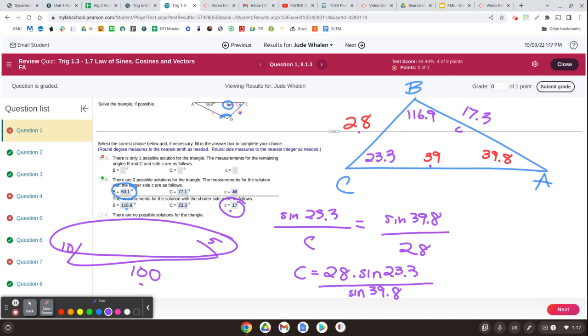So is that something that you have to do every time? No. How do you know to solve for both triangles? Well, the reason why you know it might be the ambiguous case is that you're given angle side side. The difference is we were given a different side than we normally are. And that's what made us solve it in a different manner. The other way, if you're given the other information, then you can find out whether or not the altitude is smaller than that side. And if it is, then we would find the triangles like we did in the other video.